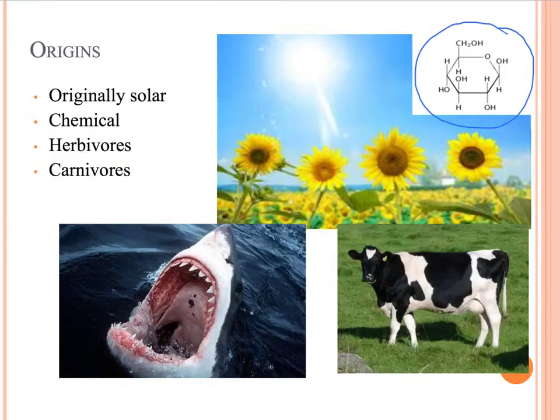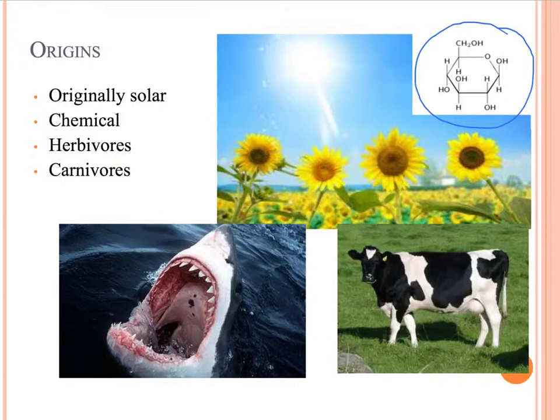Generally this is going to be produced by green plants that photosynthesize. When they do this, they're combining carbon dioxide and water to create glucose molecules. And glucose is really the fundamental form of chemical energy that's used in all cells of any organism.